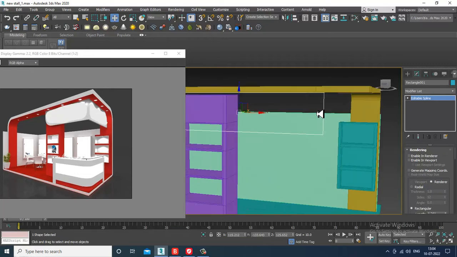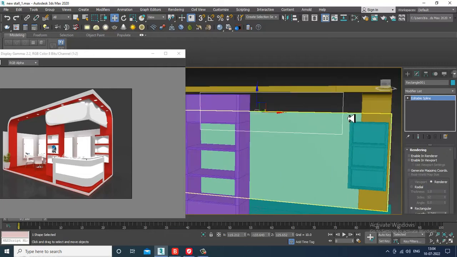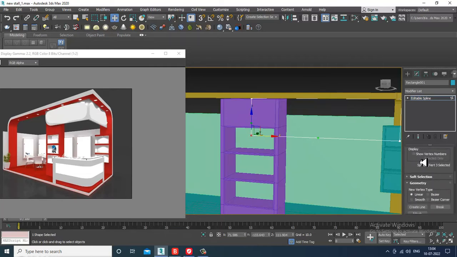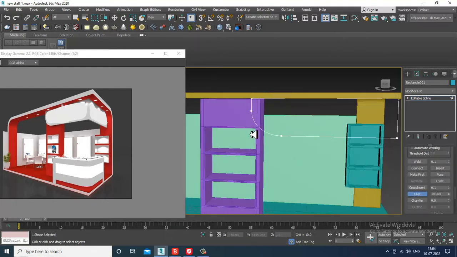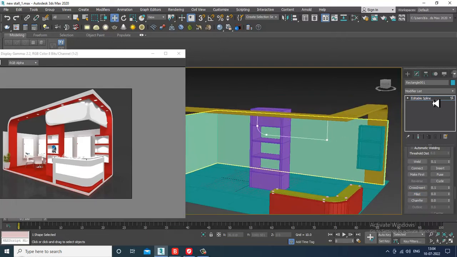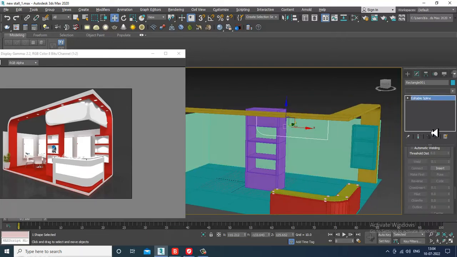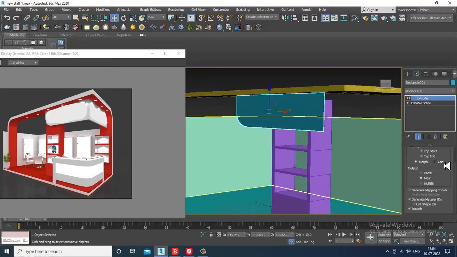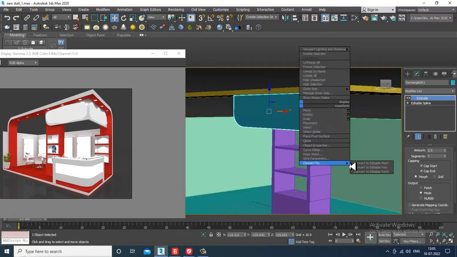After that, select the vertices and let's give a bit of fillet over here, slightly, and let's give an extrude modifier.